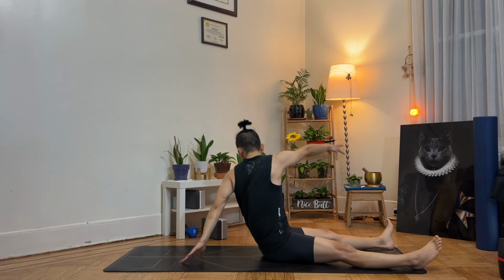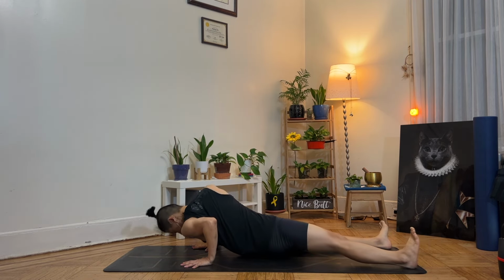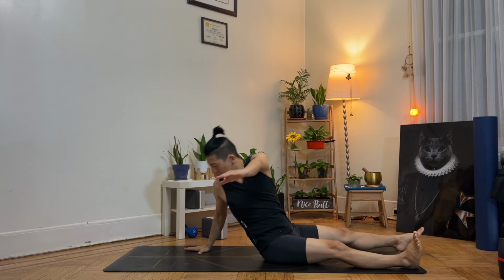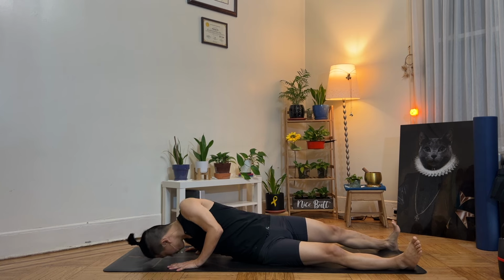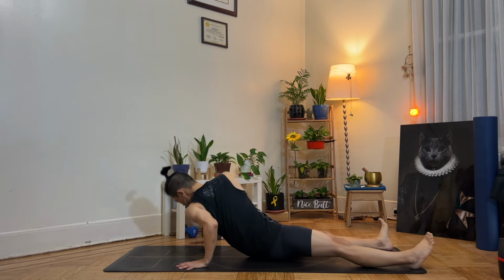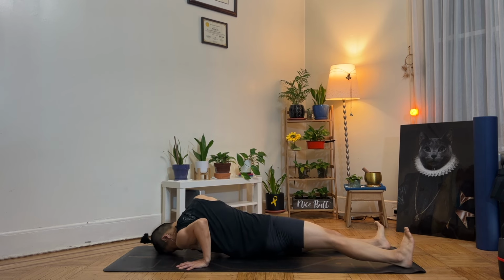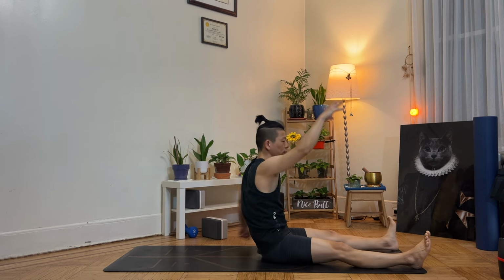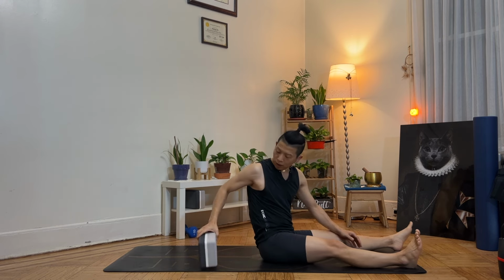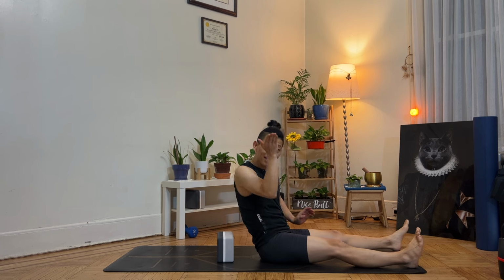The other side. Up. One last time, here we go. You can do it. Do as much as you can. One last time, go down. And up, perfect. And once again, this time, bring your yoga blocks underneath, at the end of the shoulder blade.